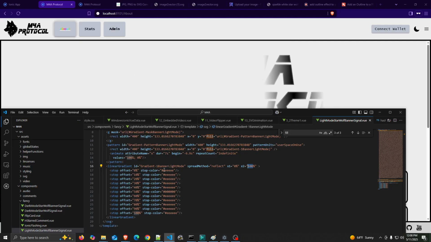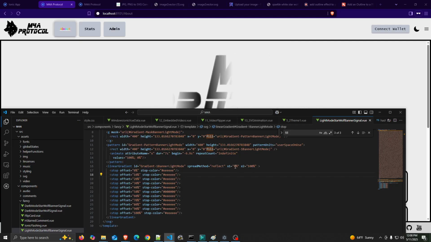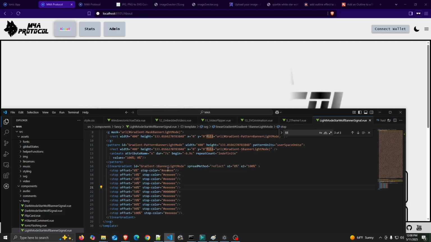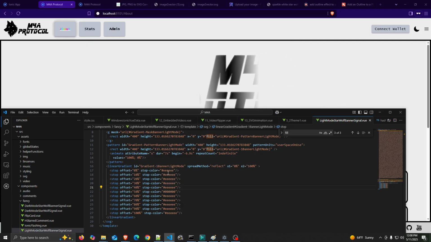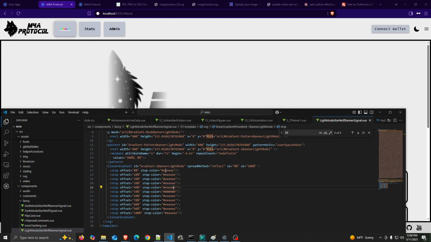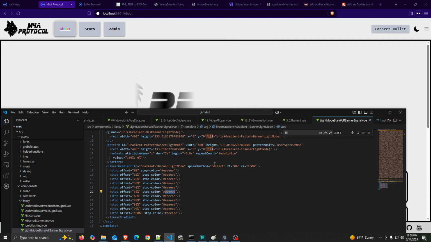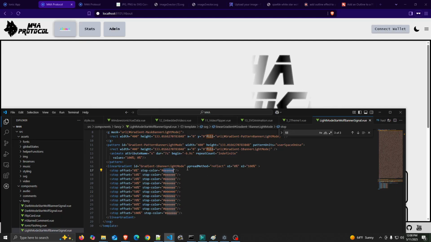And these are basically saying, as we're moving here, at the X percent, what color we would want in here. Basically this is all the gray color, and in the middle we have our black color. So you could change this.